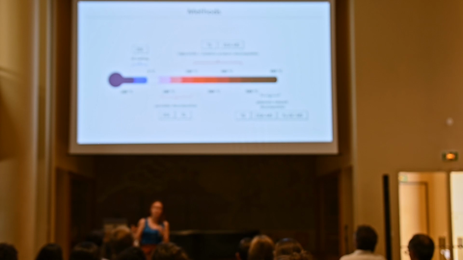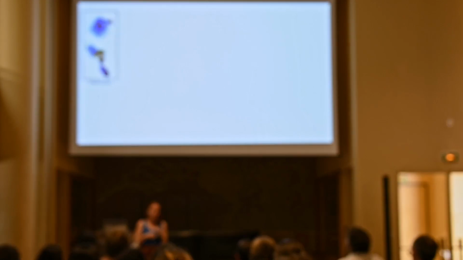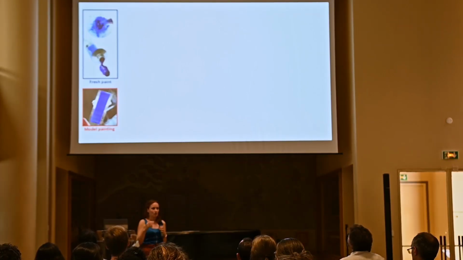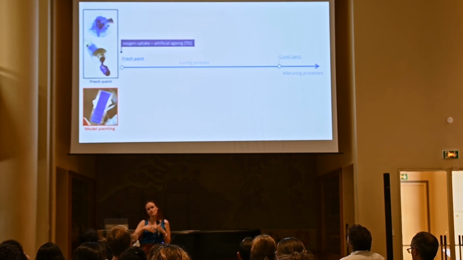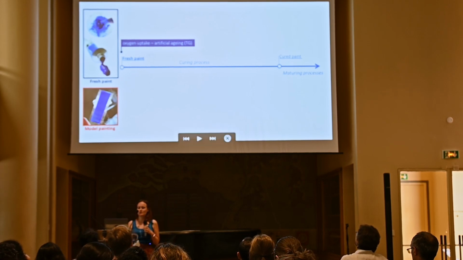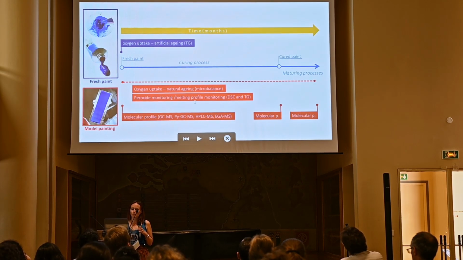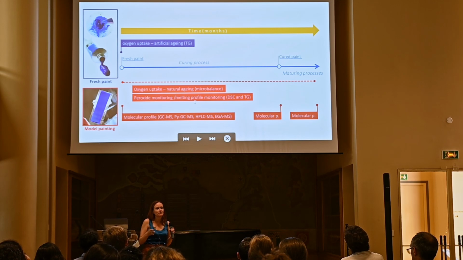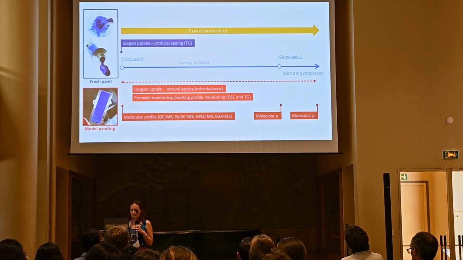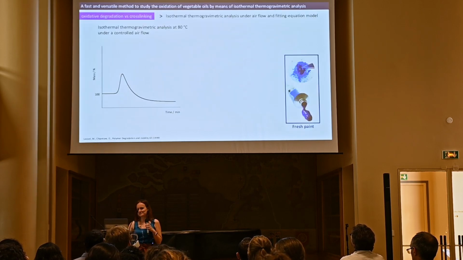They involve treating the sample with different temperatures, exposing it to different temperatures. We work with fresh paints, a very simplified model system, so oils and pigments, but then we also apply them on a glass slide to prepare model painting layers. The fresh paints were subject to artificial aging with thermogravimetry, and the model paints were analyzed for a long time, very frequently at the beginning, and then at bigger time intervals with time, up to a maximum of a couple of years.